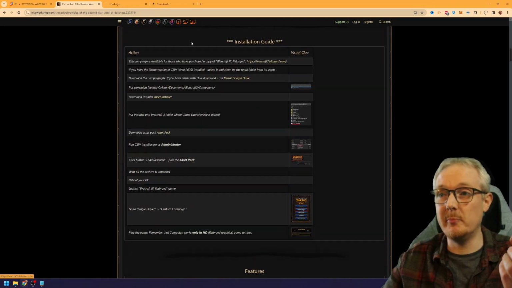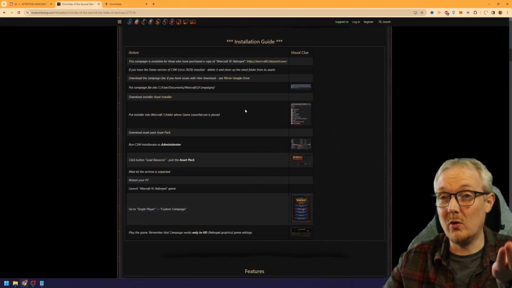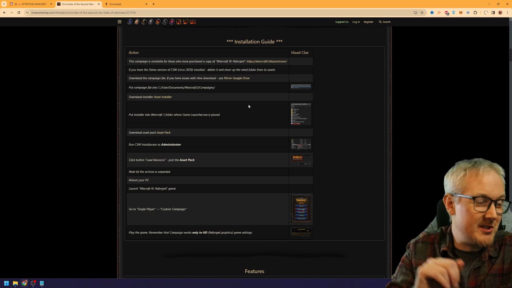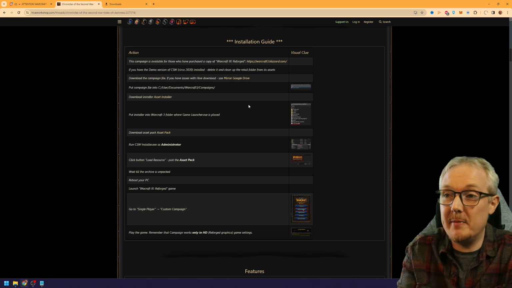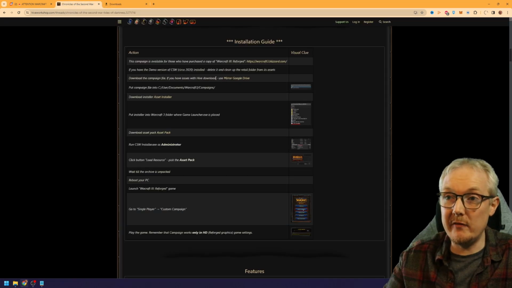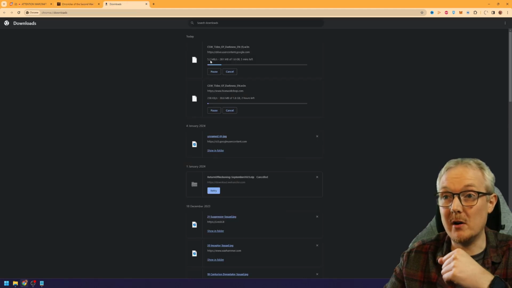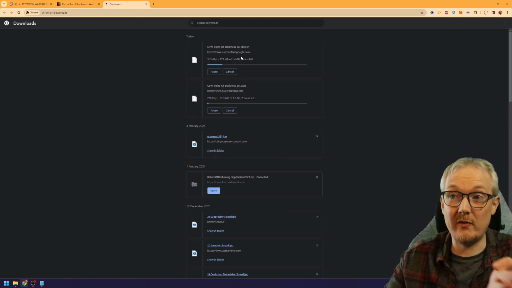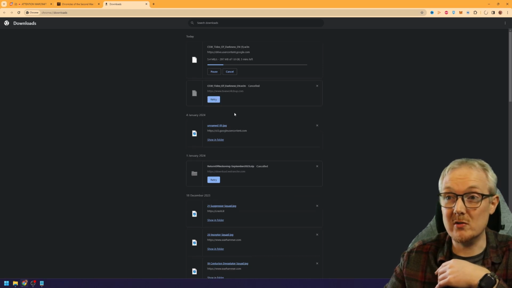You obviously need to buy a copy of Warcraft 3 Reforged. That's the first port of call. You can probably pick up some cheaper CD keys for it, because it's been on half price sales numerous times now. The next thing you need to do is do that download that I was showing you before. There is an alternative Google Drive mirror link here. I would recommend you grab it from the mirror link. If you see here, it's going to download in 5 minutes from the mirror link, where it's going to take 2 more hours from the original link that they sent.